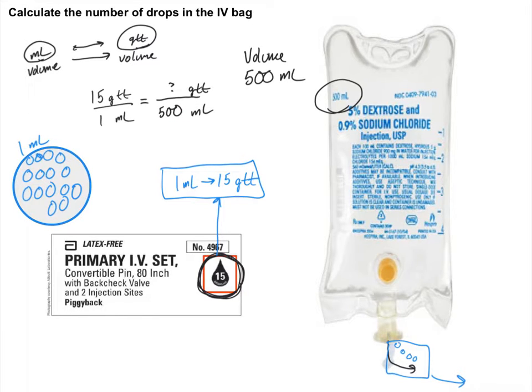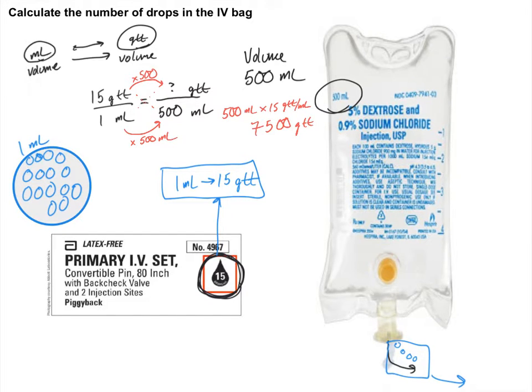Now, depending on how you have solved these ratios before, I know the most common is cross multiply. What we can see also is that we're just dealing with an increase from 1 milliliter to 500 milliliters. That's an increase by a factor of 500. That means our numerator in an equivalent ratio situation needs to increase by that same factor. So those 500 mLs, times the 15 drops per mL, is going to give us 7,500, and this is in drops.